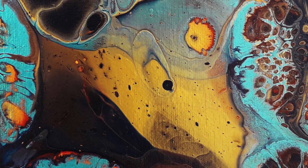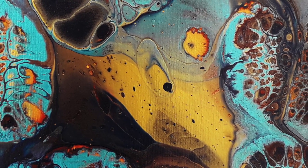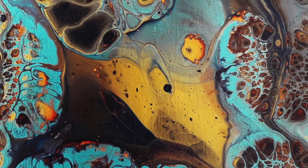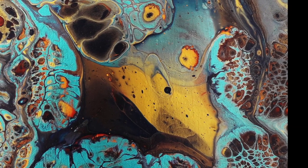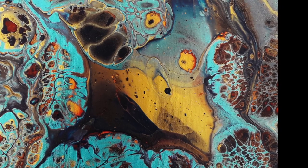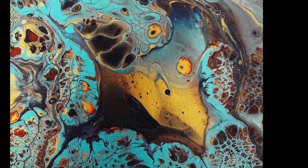You never quite know what you're going to get when you're doing acrylic pouring, and with a flip cup loads of things are out of your control. You can choose the colours and the layers, but in the end the paint has its own ideas, and this time I hit the jackpot and I was lucky because a beautiful dragon appeared.